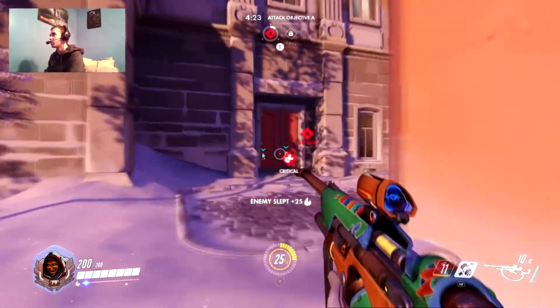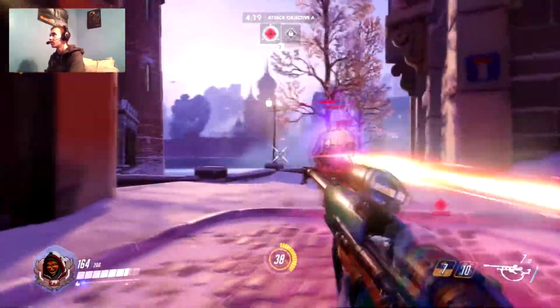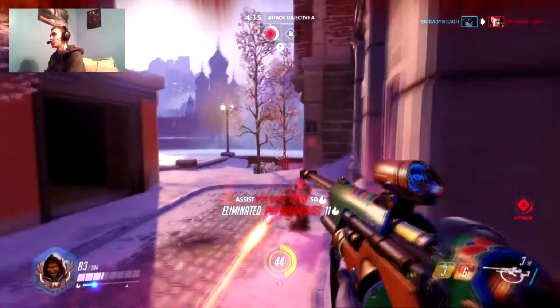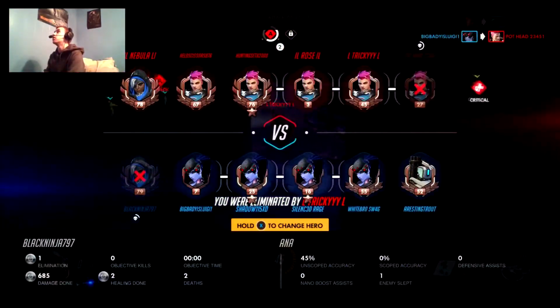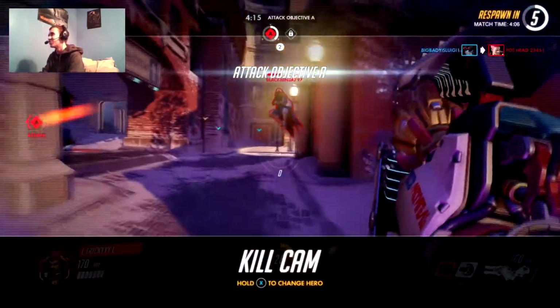Okay, there. We put one of those Zaryas to sleep. That's good. Yeah, I'm gonna die. Of course. Just hit me with your bundle. And of course, one's Anna to heal them constantly. Oh, joy.